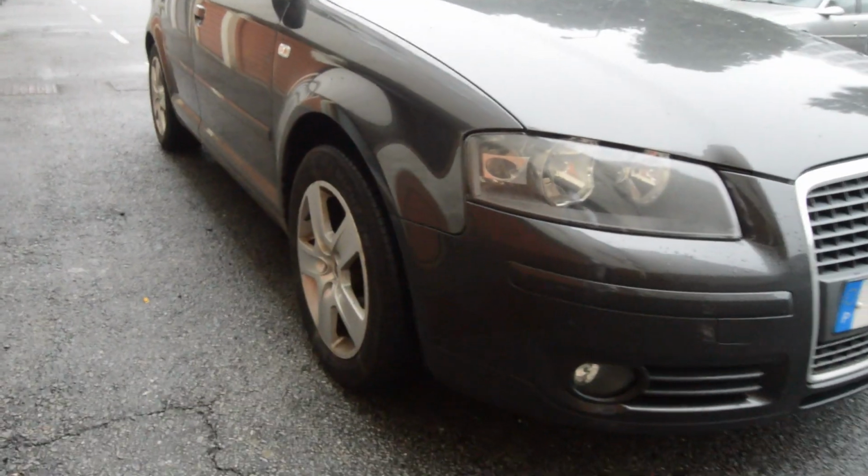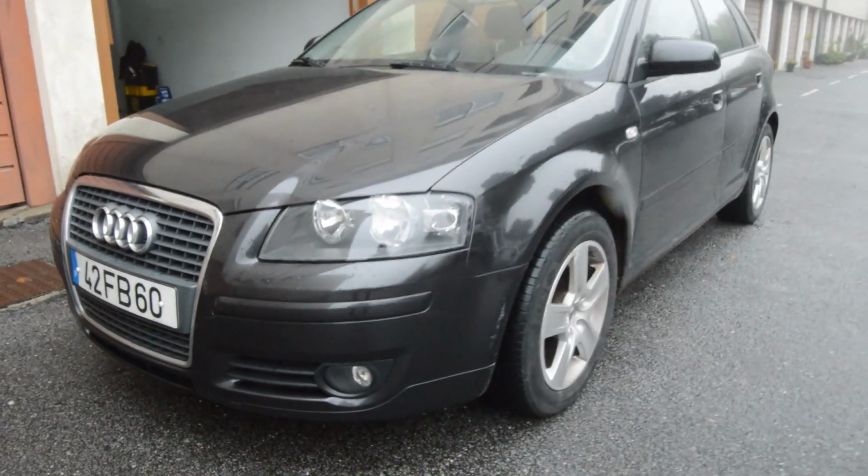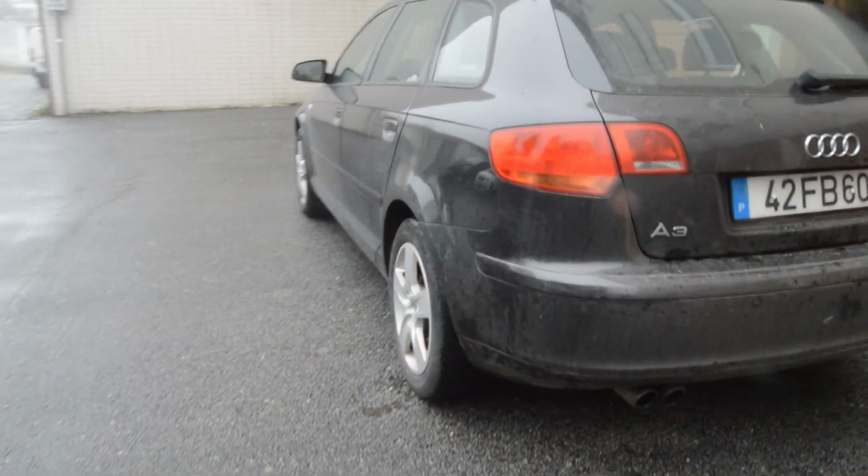So I started searching, and I found another car, which is this one that I'm driving right now. It's an Audi A3 from 2008, and it's a 1.4 TFSI, but unfortunately it has a few problems that I need to take care of. So basically it has a few defects, of course. Some of them I realized when I first saw the car, and to be honest, the seller didn't tell the whole truth about the car, you know. Sometimes you think that people will tell you everything about the car they want to sell, and they don't tell you everything they know about the car.